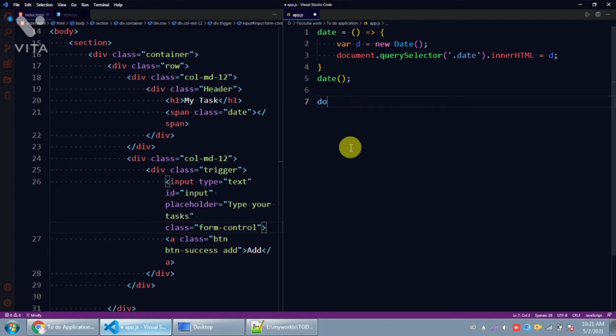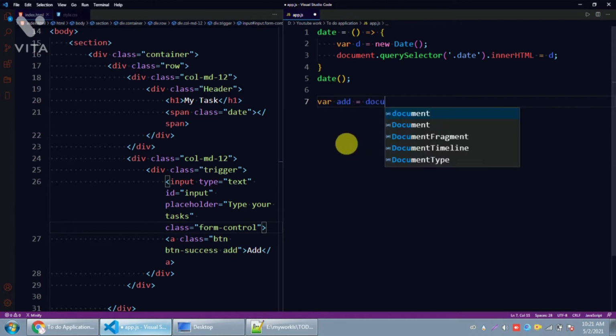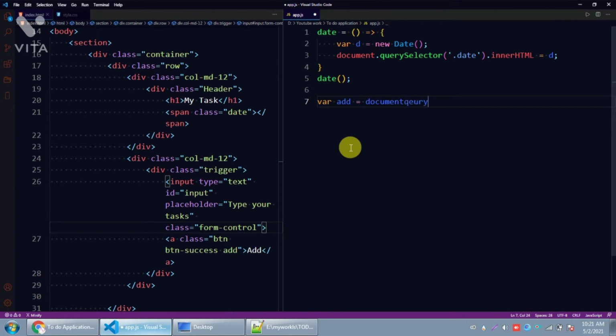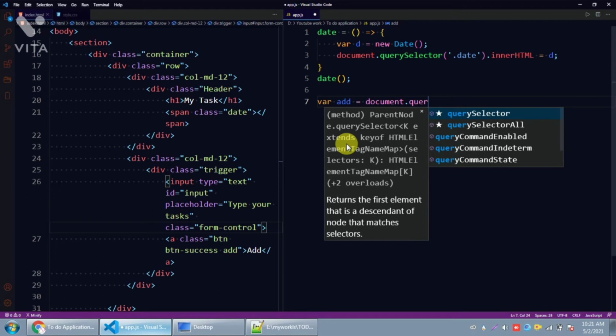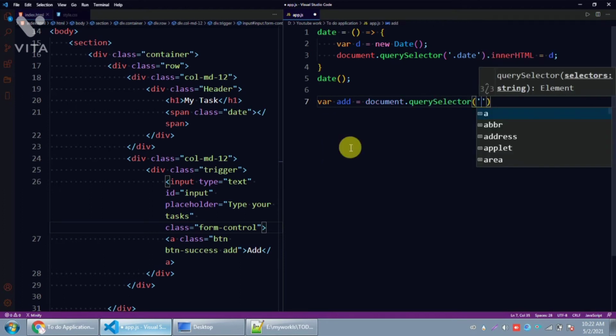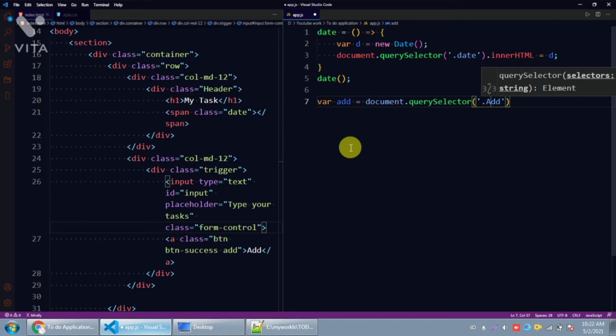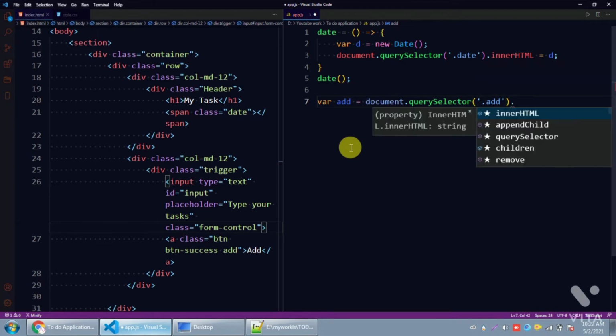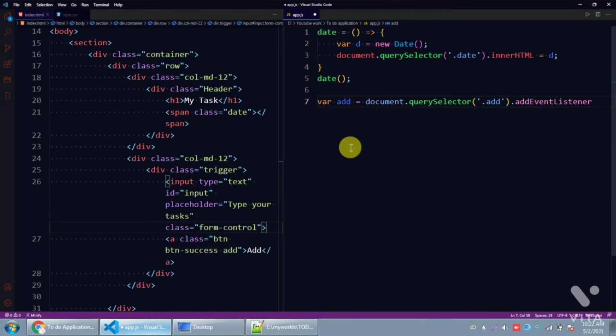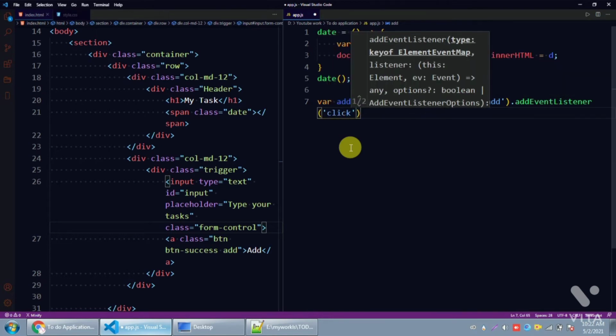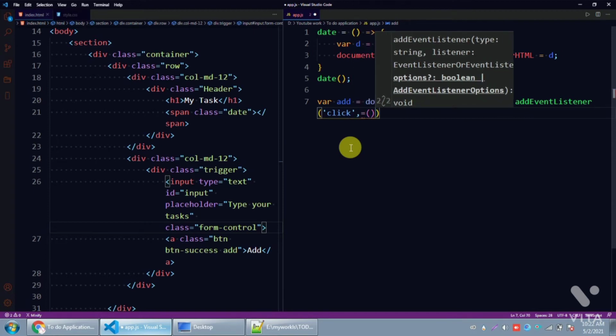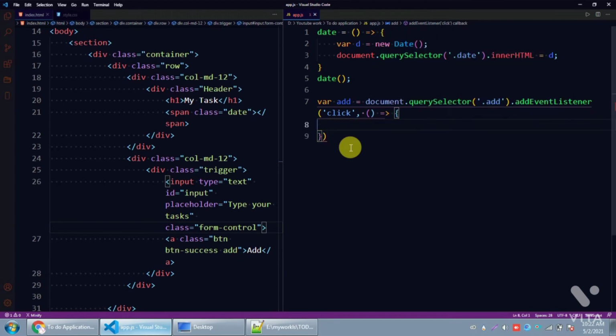Variable add, document.querySelector, add, give an event listener, click, create the event function, and check my function.